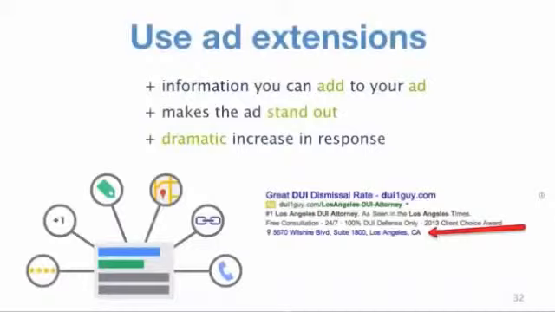Let me show you some examples here to make it really, really clear for you. What do I mean by information that you can add to your ad? Well, you can see here I did a search for DUI attorney. If you do searches in the search engines now and start paying attention, you'll notice that some ads have additional information that others don't. There's a variety of things you can use.